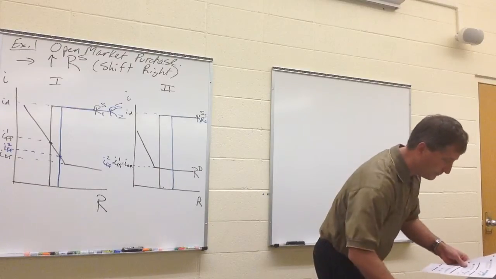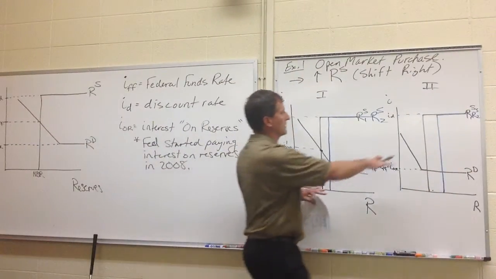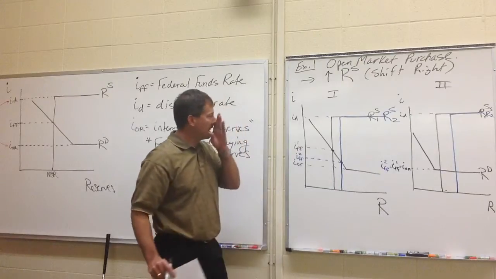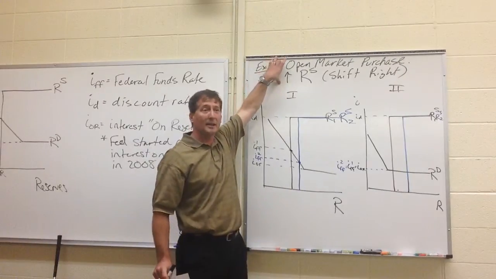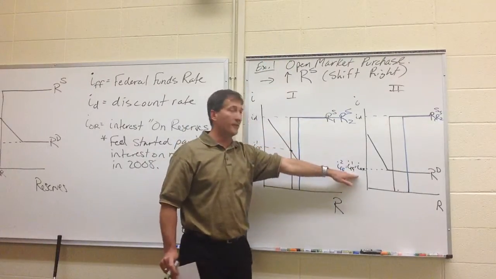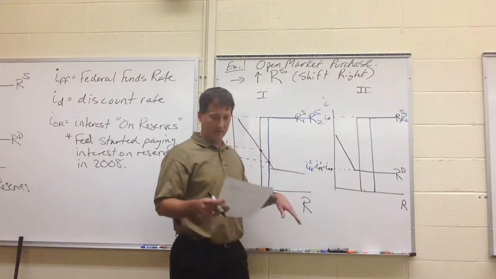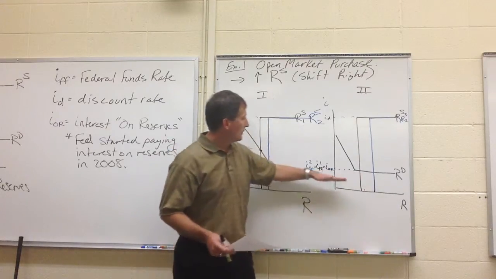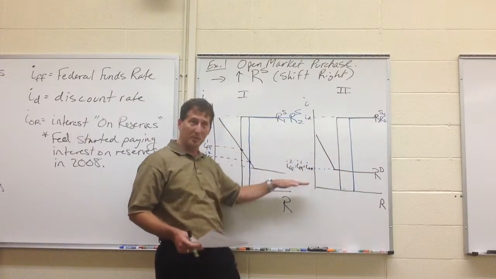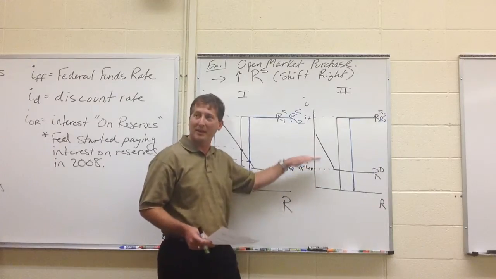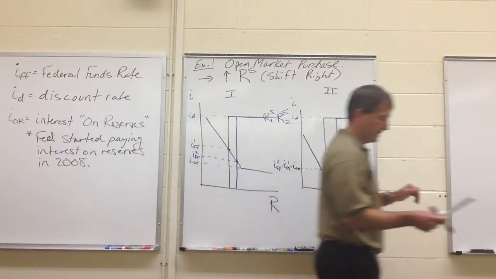Okay, so I think that'll become a little more clear when we get into some of the other shifters. But this is how our lower bound ends up being, something very similar to what we've observed in the real world during the financial crisis, that we've continued to have quantitative easing and open market purchases, and we've seen the federal funds rate effectively being set by the Fed. If the Fed lowers the interest on reserves, then the federal funds rate will lower too. So once we've hit that lower bound, they're effectively in control of the federal funds rate. All right, any other questions there?